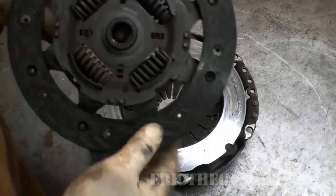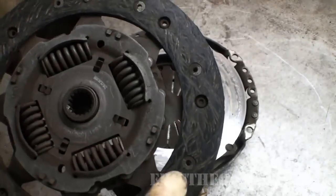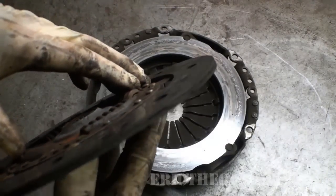You can see that it's pretty much down to the rivets. Like I said, a few thousandths of an inch here makes a huge difference. Really, really does.